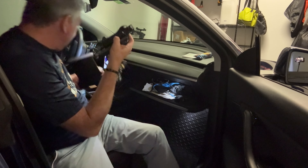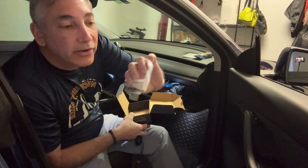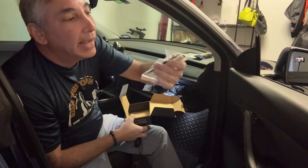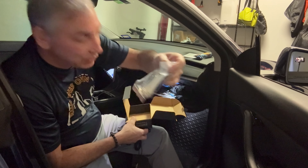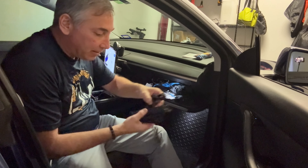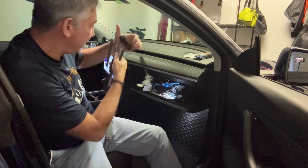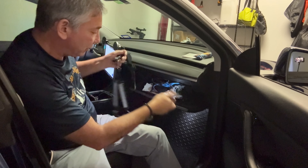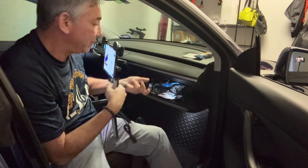So it's got a bunch of attachment pieces here. It looks like it's got stickers with velcro, or just double-sided tape, and then a bunch of zip ties and some screws. So we can attach it a variety of different ways depending on how we want. We have four lights — two and two — so I can go from the center to the front seat and then have it wired into the back seat on both sides.